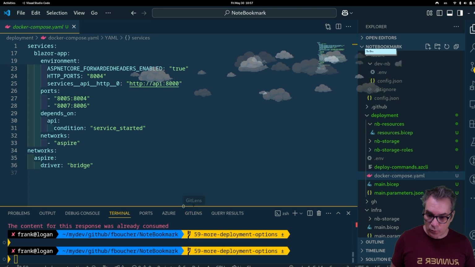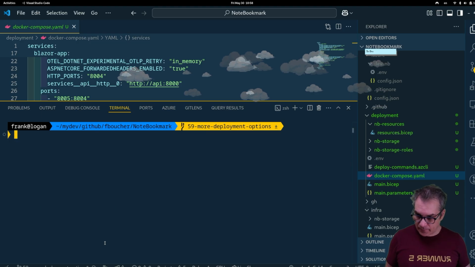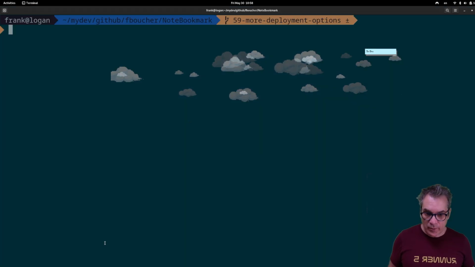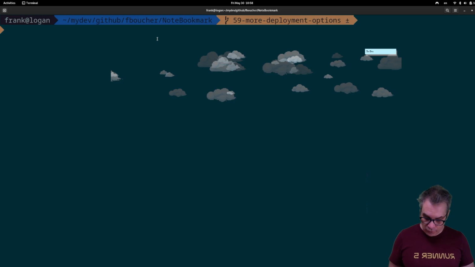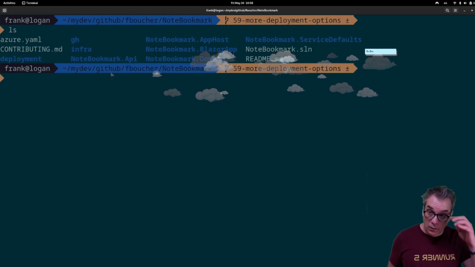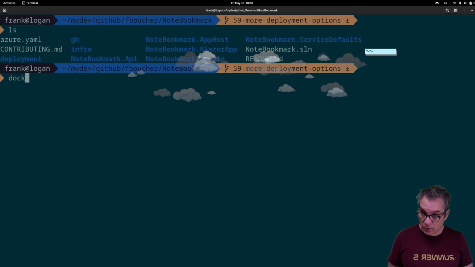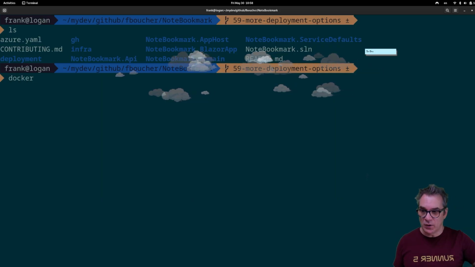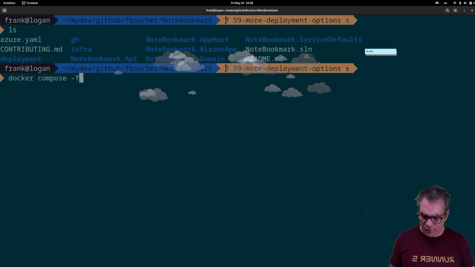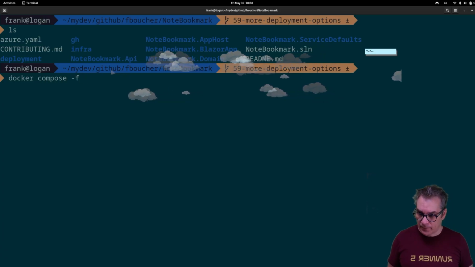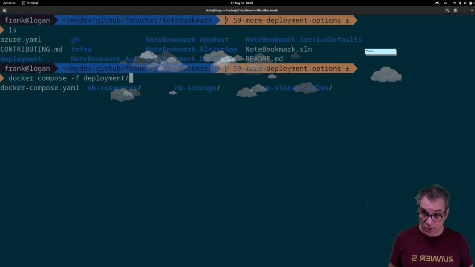So now what we want to do is clear that. Oh, maybe we want to run it here. So I could do Docker because I want to keep it running. So Docker compose, and then you specify the file by doing deployment/docker-compose.